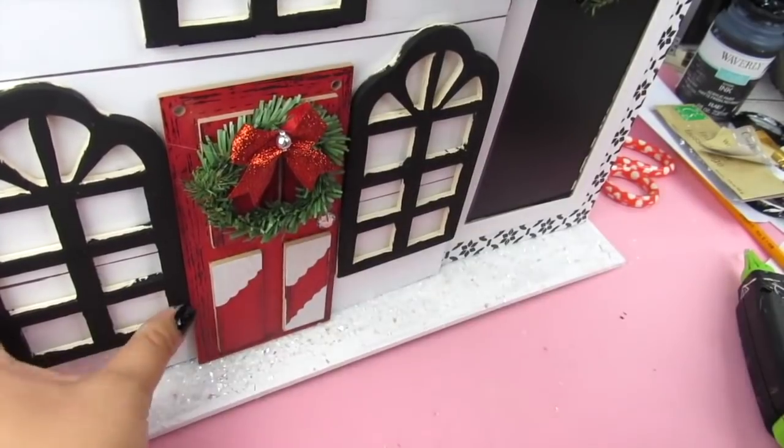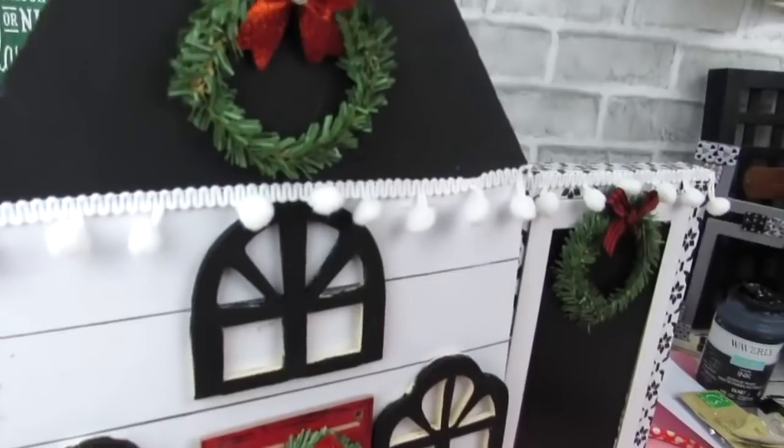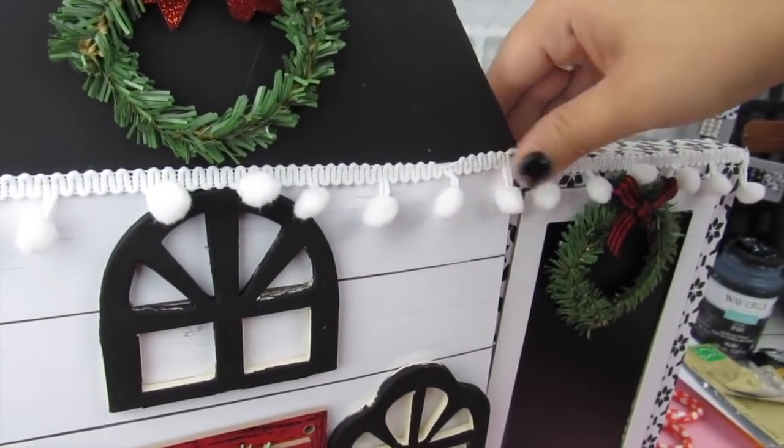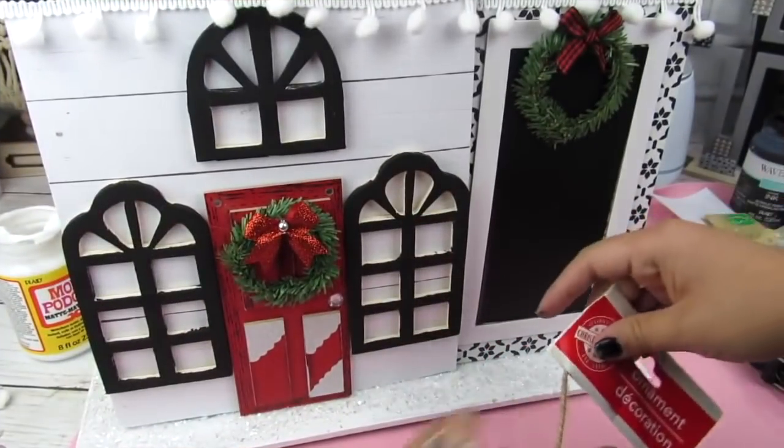Now you want this to also overlap a little bit of the chalkboard, and then you're going to add a little bit of hot glue at the top there and just kind of pinch both pieces together.